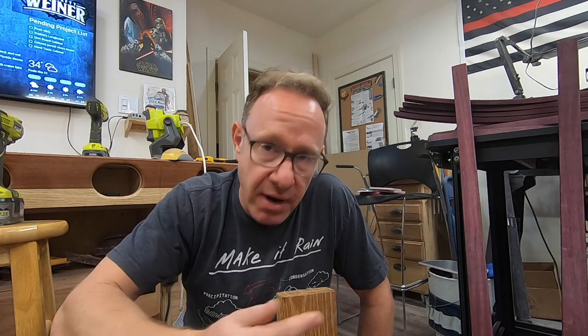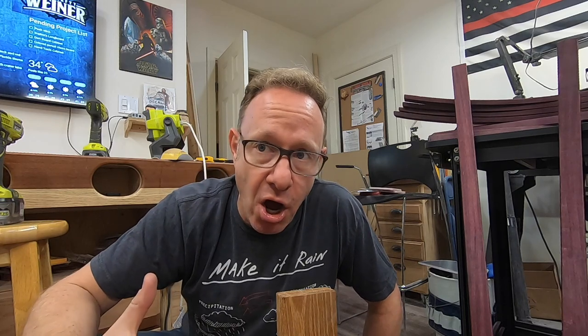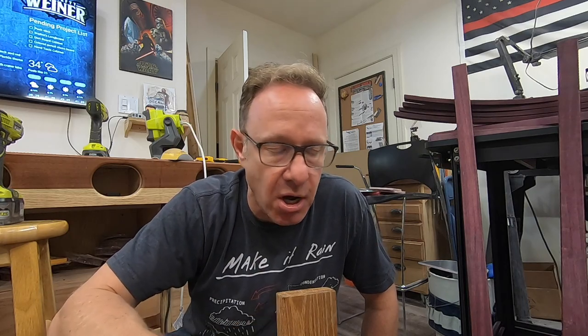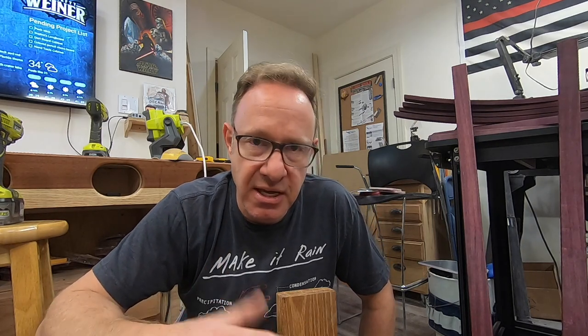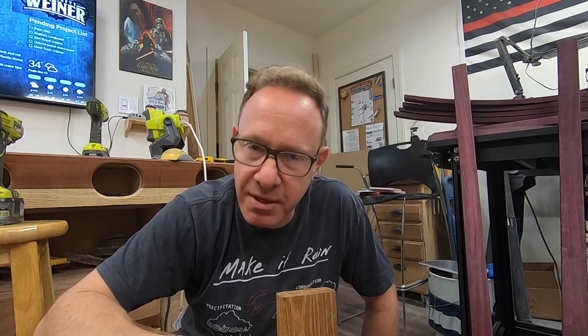Then, once I start with the initial pilot hole drill and I break through into the white oak, I take the slat off, finish that based on the channel that I started to create, then drill the rest of the countersunk portion on my table and install. It's a complete round robin way around the barn, and I found that this works really, really well. It's not time efficient, but it's keeping me from going nuts and dropping stuff all the time, which has happened quite a bit on this build.